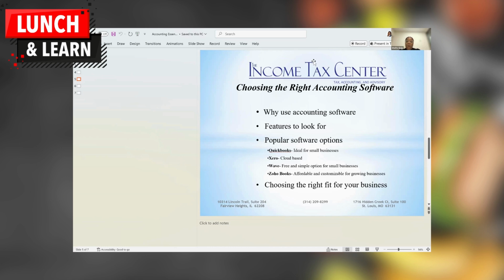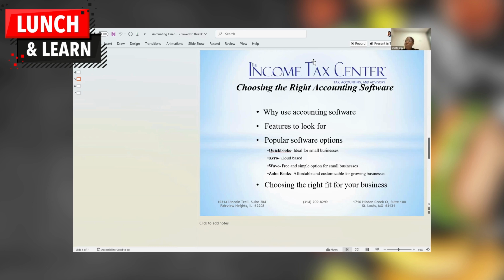Other software that is available is one called Xero, which is a cloud-based software. I've not used it, but I've gotten good reviews of it. Also Wave, which is a free software for small businesses. So that may be another option that you can use for your business.